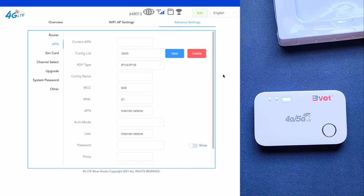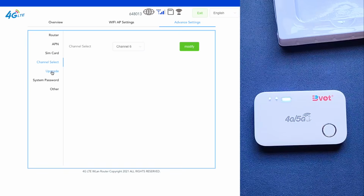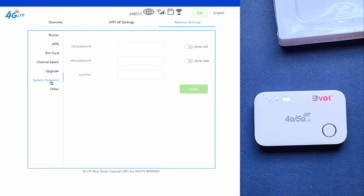But just for curiosity's sake, let's go under here, SIM card. Depending on the number of cards that your router takes, you just allocate the appropriate SIM card that you're referring to. Channel select, I just leave it the way it is. Upgrade, this is when you want to upgrade your MiFi router. And system password, this is when you want to remove that admin password and add a more secure one. I would advise you to actually do that.